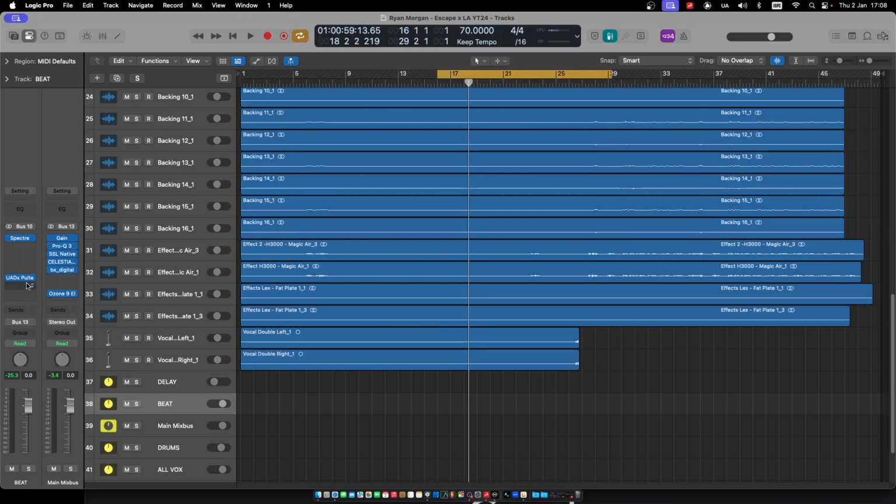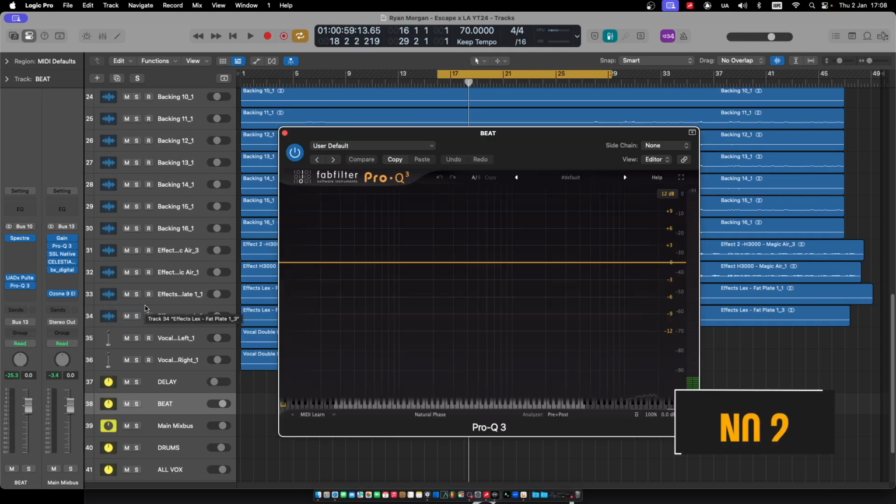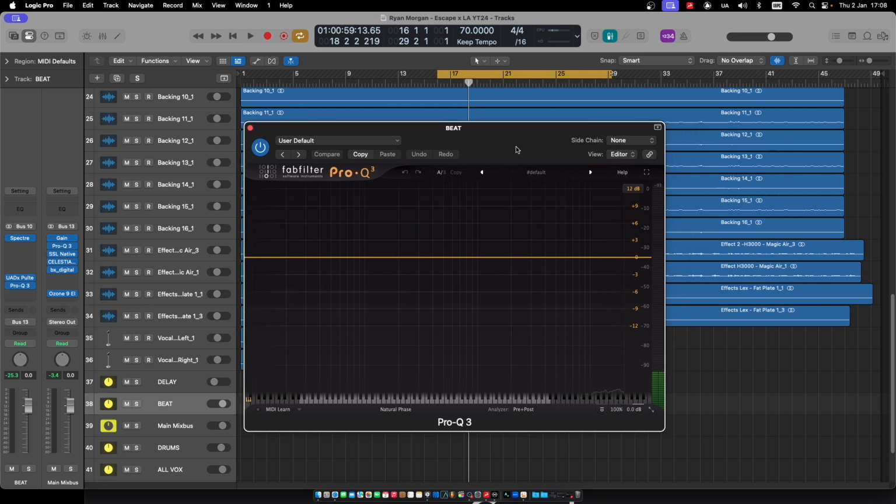So the next one on my list is obviously a fan favorite, which is the FabFilter Pro-Q 3. There's obviously a Pro-Q 4 that's come out now, but I am not going to upgrade. I'll keep using this Pro-Q 3 because it does everything that I need it to do, and for the newer features that have been added, I actually have other plugins that cover me in that area. So I'm sticking to Pro-Q 3 for now.